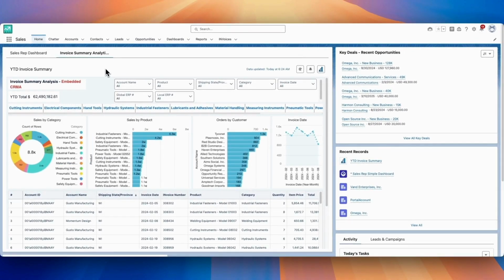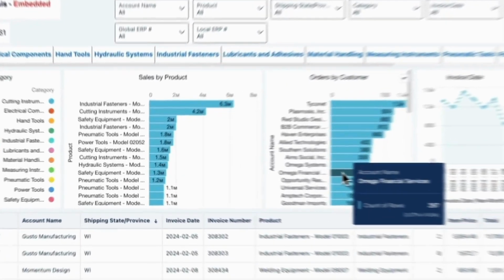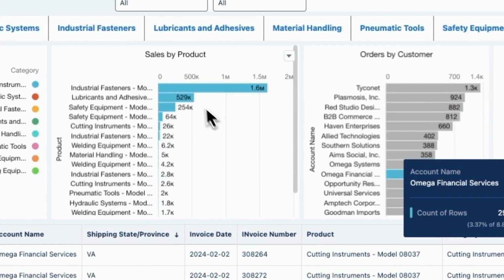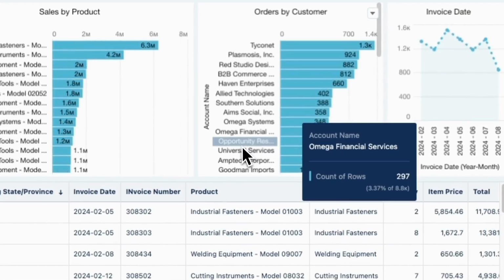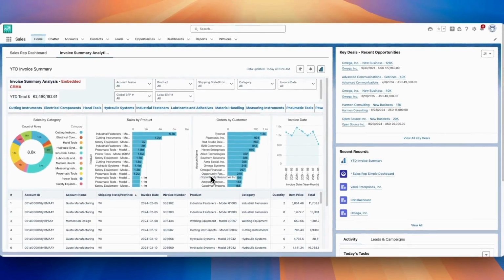Now, if I'm a sales rep, though, and I'm on my homepage, I'm usually looking at a much larger view of everything. If I'm going to go to a specific account, I'd like to isolate that down. So in my example here, let's say I'm going to Omega Financial. On this main dashboard, I could click on Omega Financial. Now I see data specific to them. But when I'm doing my work, I might want to be seeing that data as I'm interacting with them.